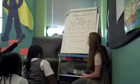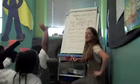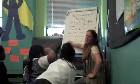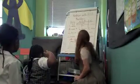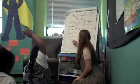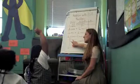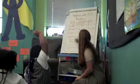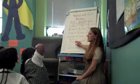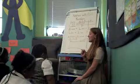All of my equals. What number goes all the way to the left? The one in the hundreds, tens, or ones? Maya, which one goes all the way here? The hundreds. And it said we end up equals to 300. Then what comes after the hundreds place? The tens, and it said we had 7 tens. And then what's the last number all the way to the right? The ones place, and it said that we had 9 ones.